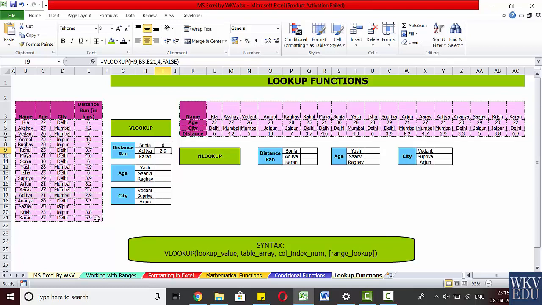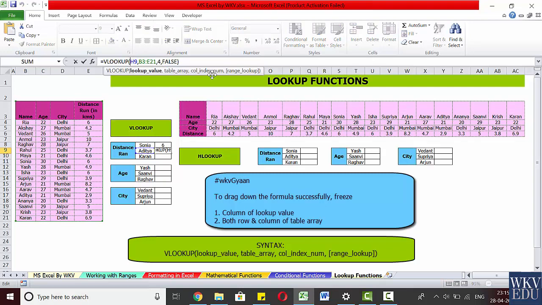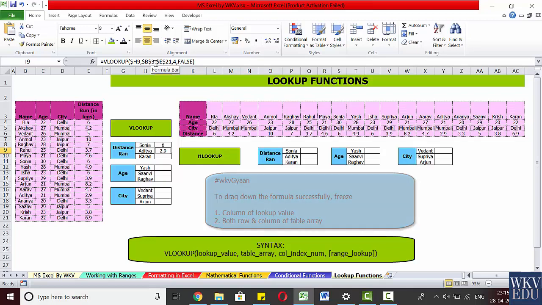We can drag this formula down, but for that, we will need to first freeze certain cells. We will freeze the column number, and we can freeze the entire table over which we are searching, as we do not want this to move one row down when we drag the formula one row down.